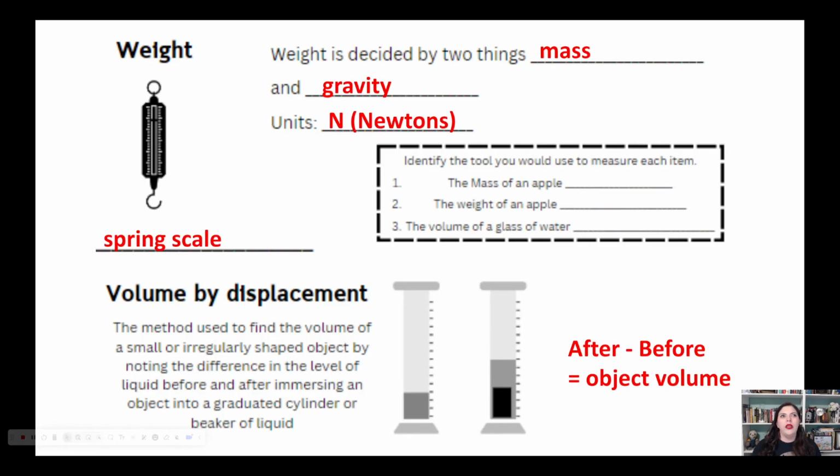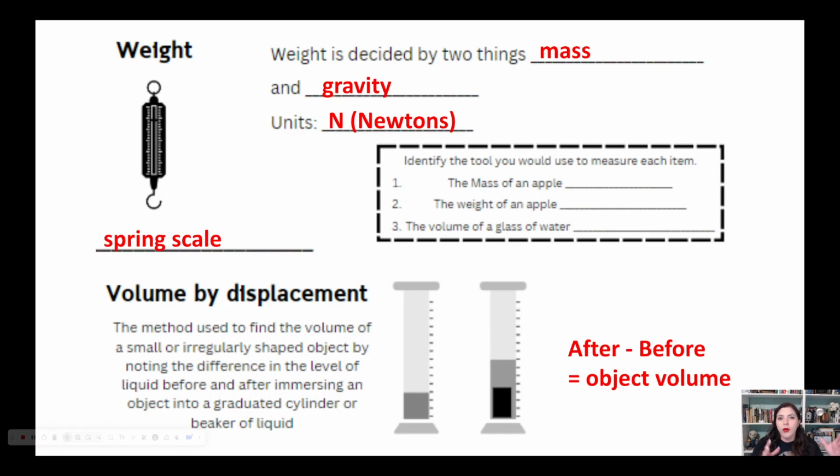So in order to calculate density of the crowns, he had to have mass and he had to have volume, right? Mass was no big deal because he could find the mass of the crowns, but the volume of the crowns was a little bit different because he could not do length times width times height, right? Because of their shape, and he could not melt them down into a liquid because they were already crowns, right? The king didn't want him to do that. So what did he do? He ended up having to use displacement to find the volume of the crowns.